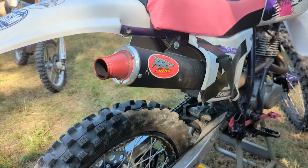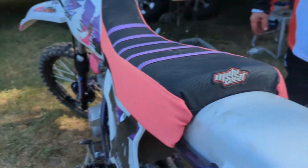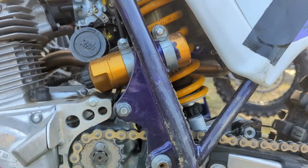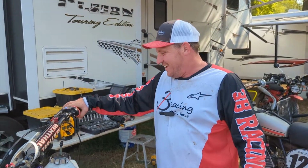And the question of the day is going to be, what rear shock are you running? We have an O'Lean's rear shock, custom built for this bike. So this is probably one of the better handling XR200s that aren't a full custom build, like Kenny Vaughn's done there. Right. So what about the event, man?